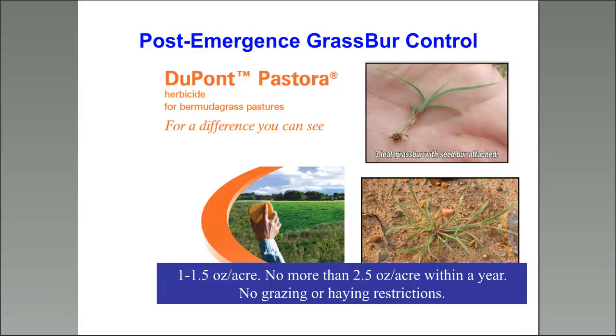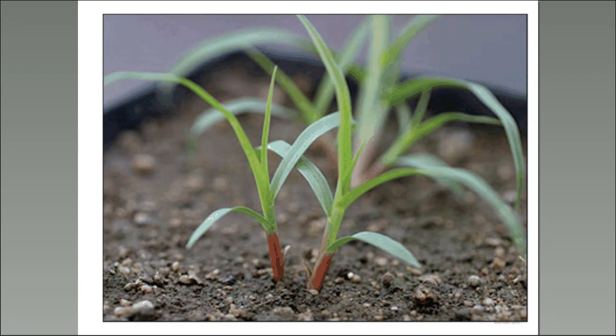Now, there are some restrictions in regards to you cannot use more than 2.5 ounces per acre within a year or that particular season. And this is a post-emergent product, so it's used once that sandbur has started to grow. And it's very important that you spray it at the 2 to 3 leaf stage. This is what the 2 to 3 leaf stage looks like, very similar to a lot of our other grass species. But you will notice the crown of the plant, which is right there, where it's above the soil surface and before the first leaf actually uncurls or unfolds, that's the crown of the plant.